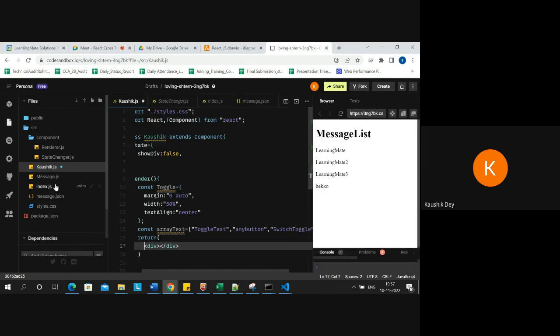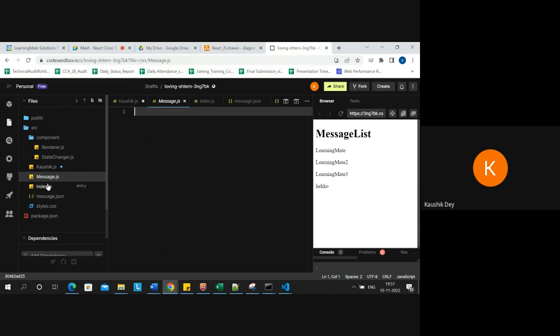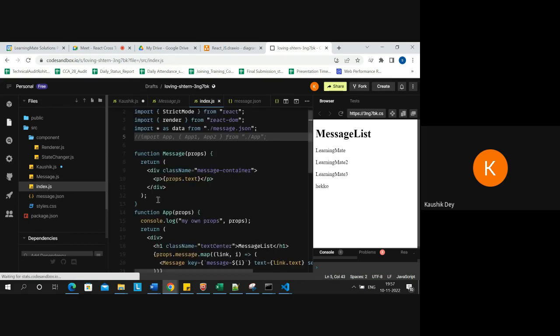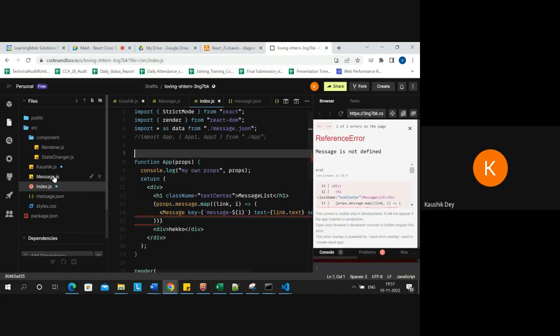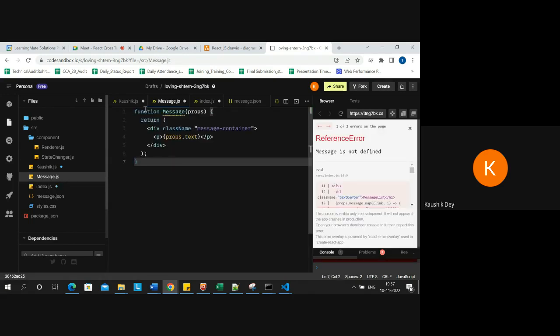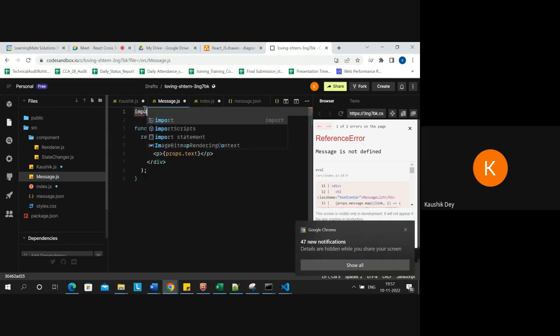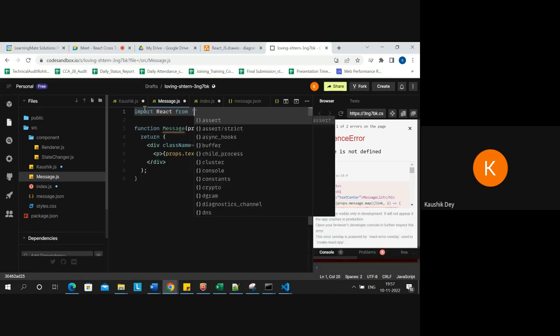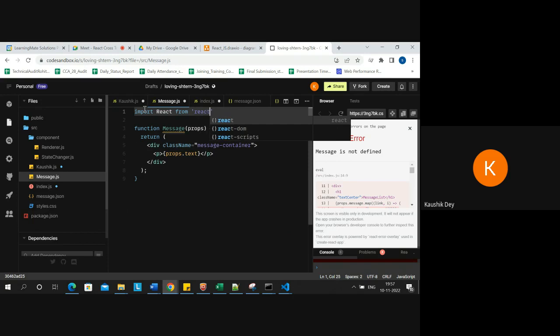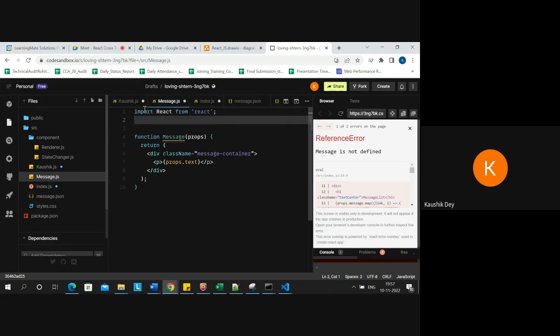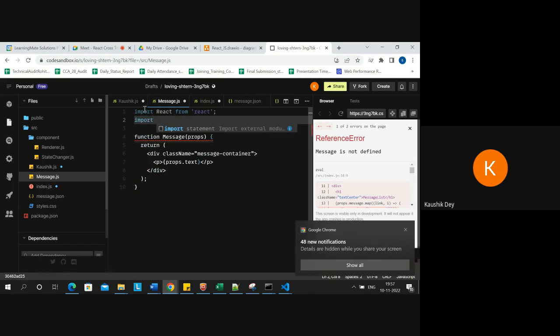The message component, I will cut it and add it here as message. Yeah, I will divide the module now. Styles.